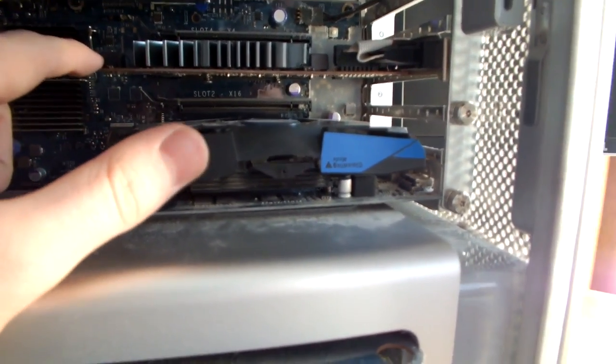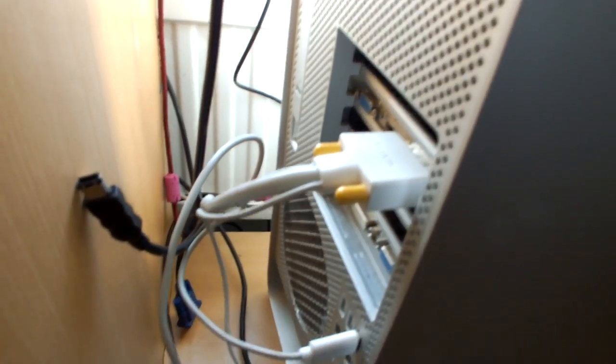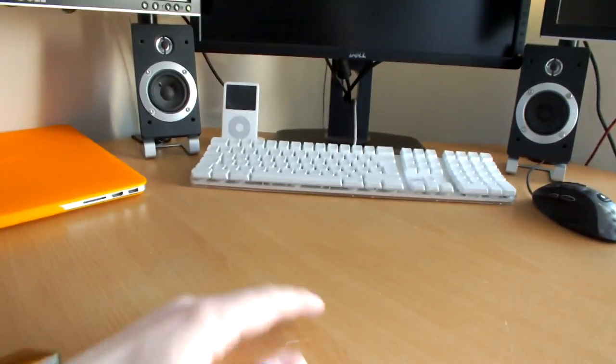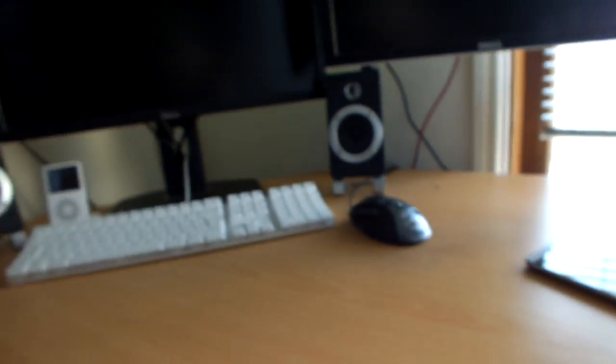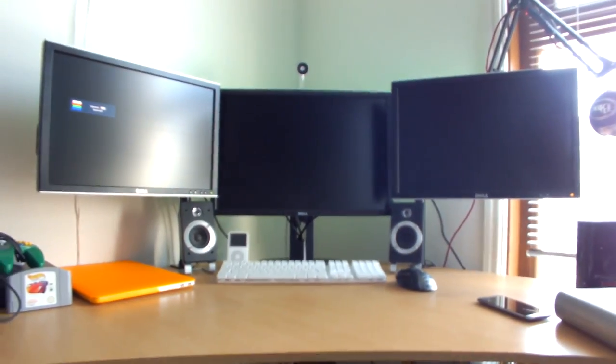We really need to see if this is going to work. I'm not even sure if the card itself works, and I don't even know if the damn card is compatible with OS X. But right now, I am clutching at straws to say the least, so I really hope it works. So just keeping it simple for now, we have DVI connected on the top video card, just to see if it'll come up on the center monitor. Mac Pro's left a bit of dust. It is quite good at doing that. Okay, let's see if we get anything on the center monitor when it boots up.